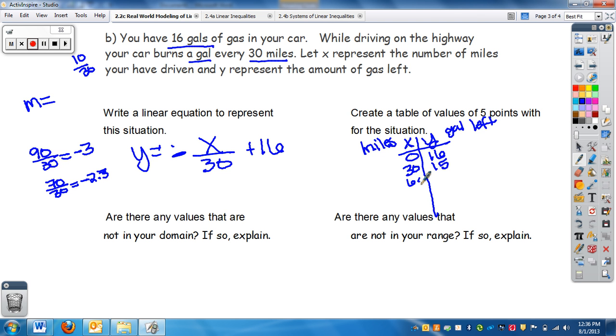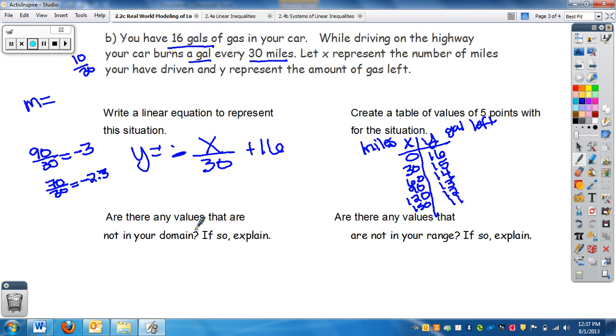If you went 60 miles, you burned 2 gallons, because 60 divided by 30, that is 14. If you do 90, that's 3 gallons, which I showed you over there. So now you're at 13. You burn 120 miles, that's 12, and go up by 30 more. 150 is 11. Again, if you don't understand why it's X divided by 30, really pause the video, think about it, rewind the video until you understand why it's X divided by 30 instead of just X. And then also understand why it's negative and not positive.